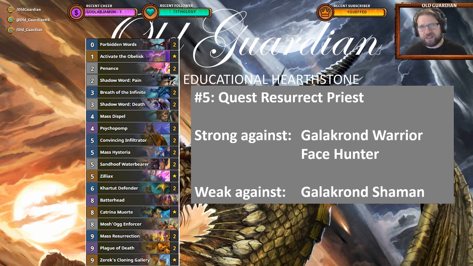So it's actually a deck that is able to beat aggro decks, it's able to beat mid-range decks, at least some mid-range decks. Some mid-range decks can have so much value that it can't quite churn them out of the game. And then of course combo decks are the true bane of Quest Resurrect Priest. But combo decks are not really part of the meta right now.